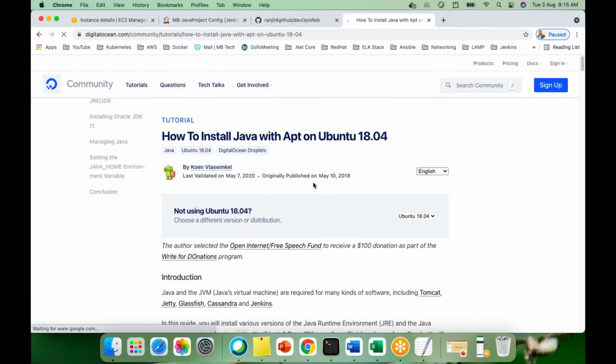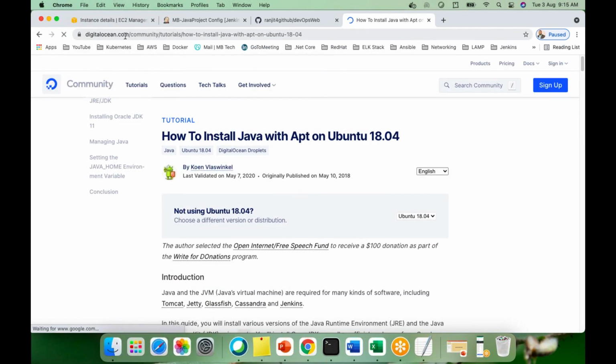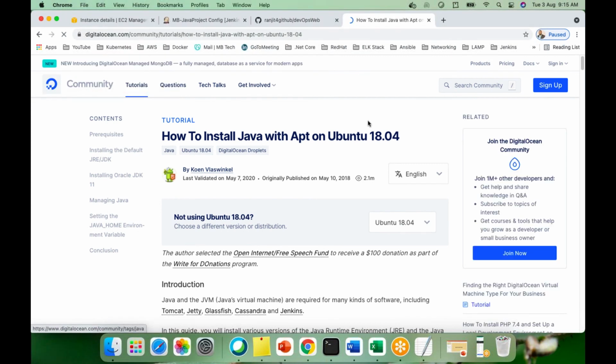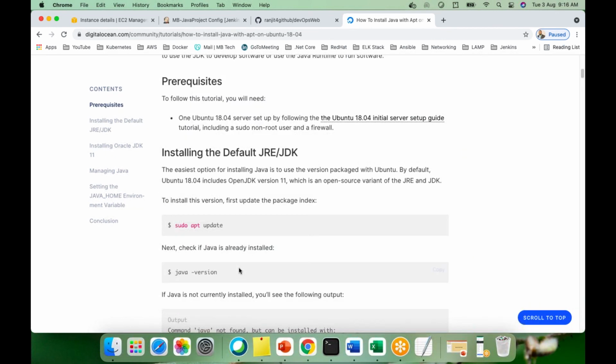Digital Ocean is also a cloud provider, and it has very good and rich documentation for any kind of administrative work or installations you're working on. You'll find it here in Digital Ocean. I very frequently follow this document whenever I work on my project.